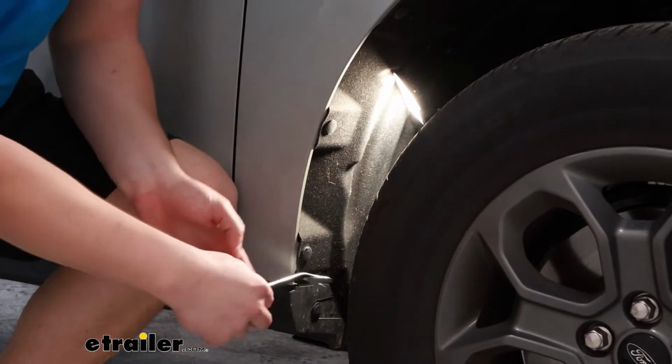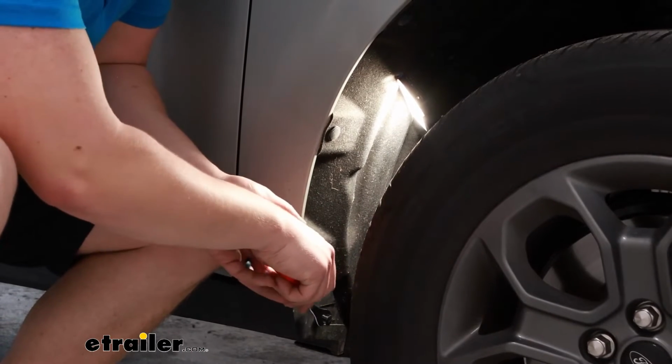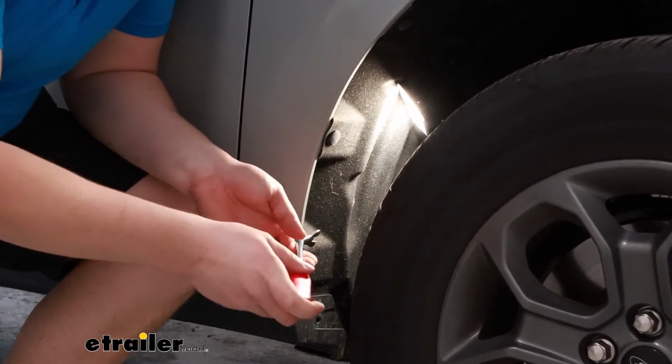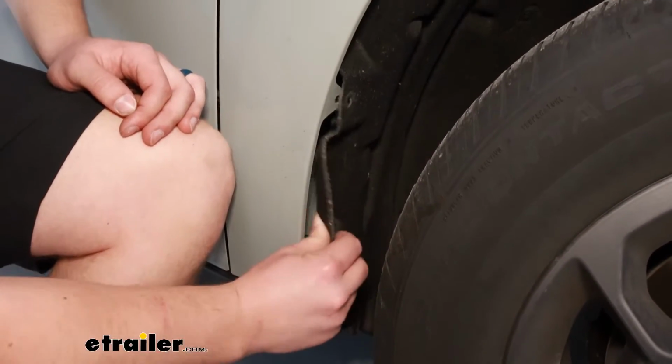Take a trim panel tool. That's going to be the most helpful for this. Pop the middle part up and then pull it out by the base. And repeat that for the other 3 locations. We can then take the fender liner and pull it back.